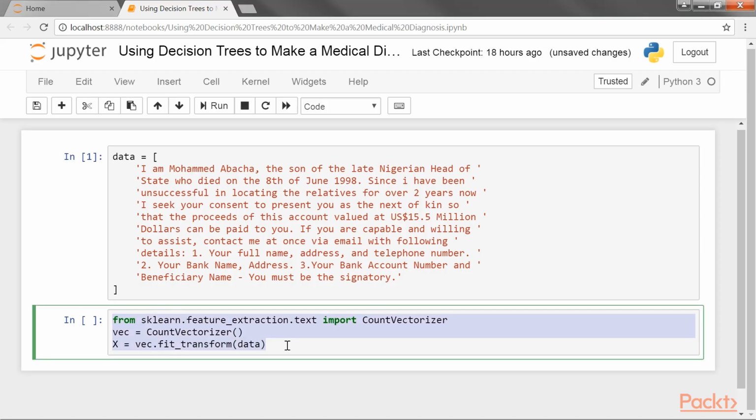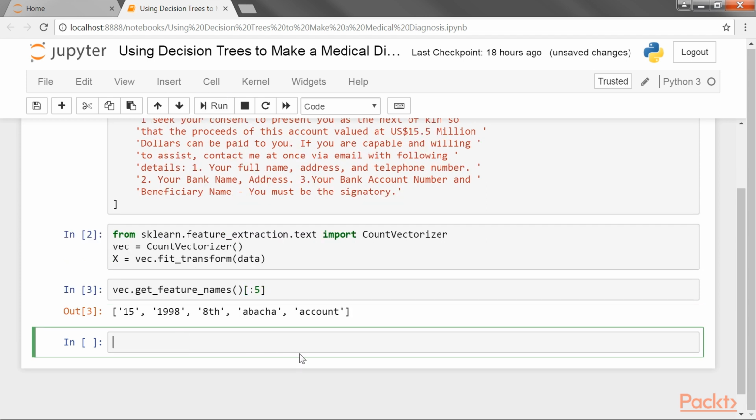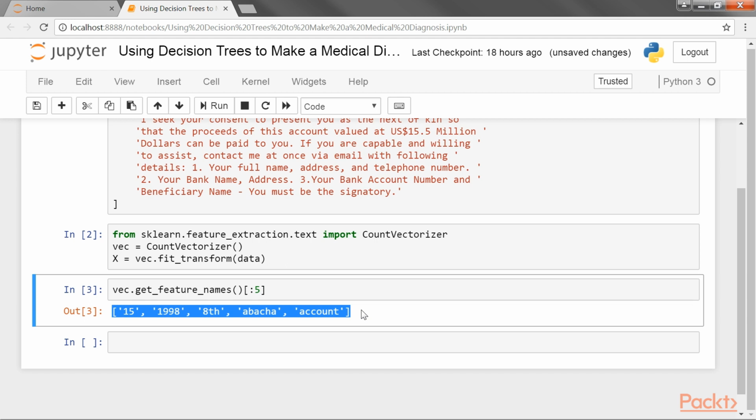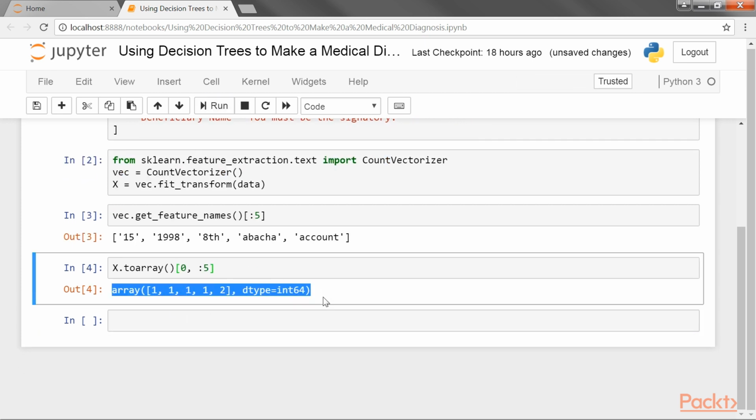By including these lines of code, we are vectorizing an email in much the same way as we did in the previous section using scikit-learn's count vectorizer. As applied in the previous section, we will have a look at the feature names in X using this function. For the sake of clarity, we focus on the first 5 words only, which are sorted alphabetically. Then we will execute this line of code to find the corresponding number of occurrences. This output tells us that 4 out of 5 words show up just once in the email, but the word account actually shows up twice.